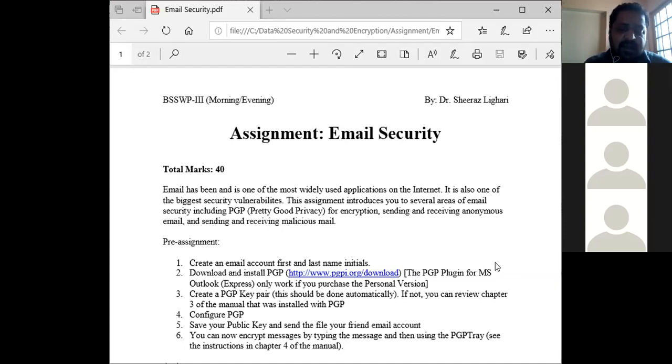So I'm providing you complete detail of that. I'm trying my best to explain it in a better way so that you can understand how you can do that assignment. As I already told you, I gave the details of which application is going to be used for this assignment.